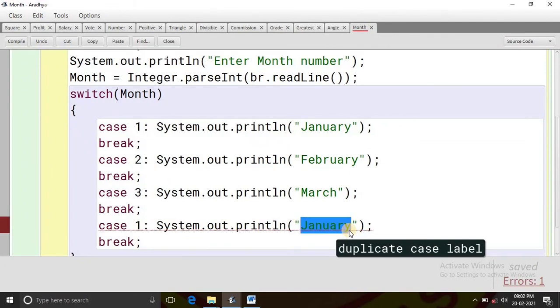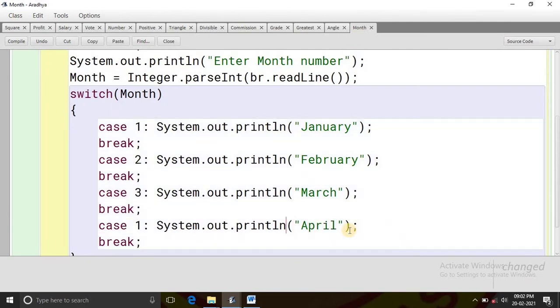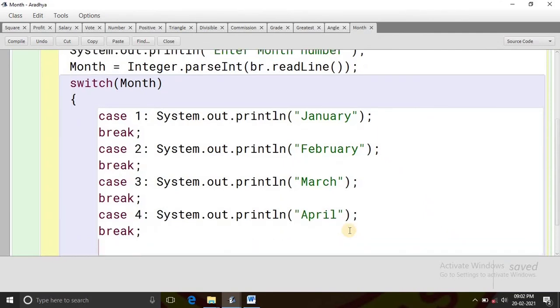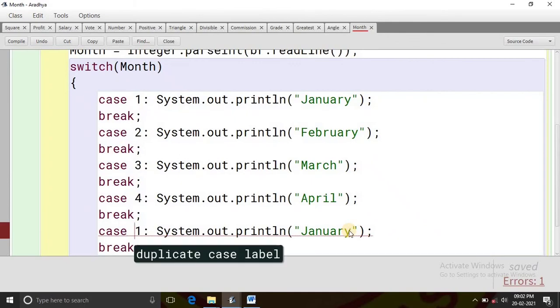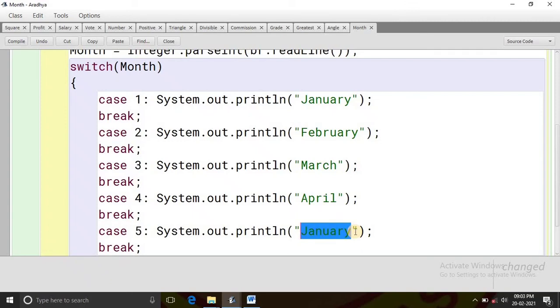Here, after March, April. We'll change the case also, that is case 4. After case 4, once again we will paste for case 5, and here it will display May.